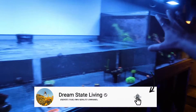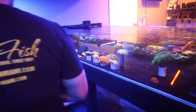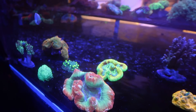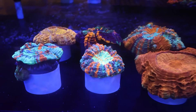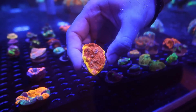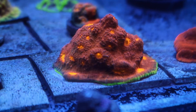You guys trim from all of these farming tanks? And then this is like the next stage before it goes out into the store? Exactly. Show me a couple of your favorite pieces or high-end pieces that you guys got in here. Oh, I see that one right there — it's one of those trachies. That's beautiful. Yeah, that's a cool yellow one. We got some candles — they're pretty cool. These have been bumping up in price recently. I'm going to show you my favorite piece — I call it the Holy Grail of thousands. Got the BPC flamethrower. That is nice. What are your scolies going for? They go from like $400 — you got the master for a thousand. Sheesh. Just look at the green growing around the bottom of it.